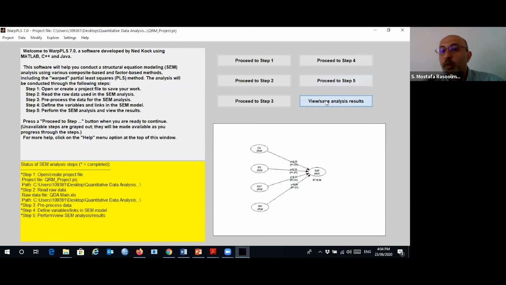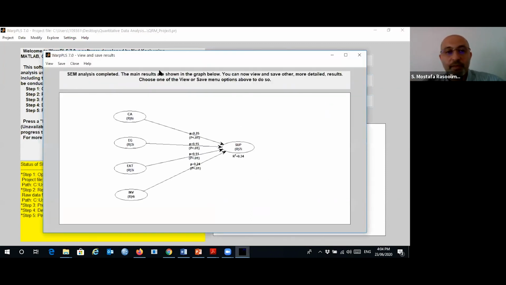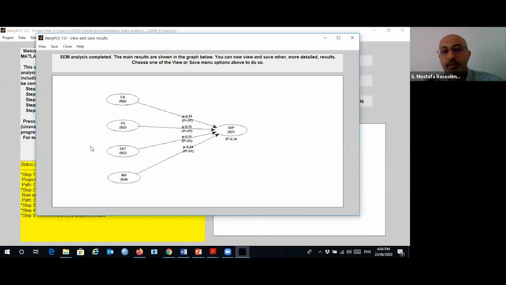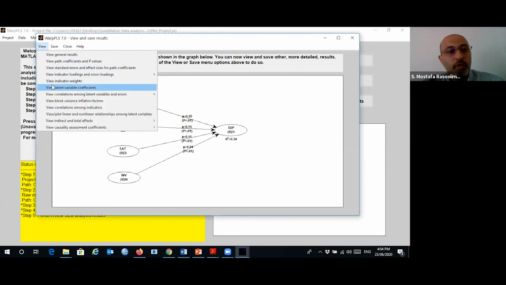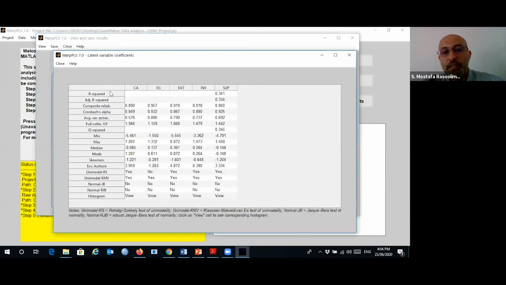If you click on view again, okay, here you can see R square. This is R square. And also if you go to latent variable coefficient, here you can see R square and adjusted R square. So here you have R square.